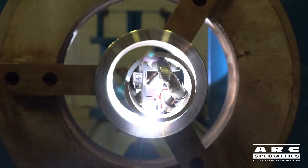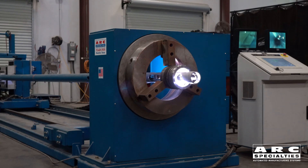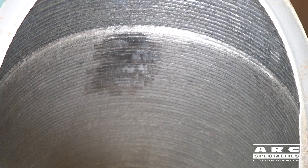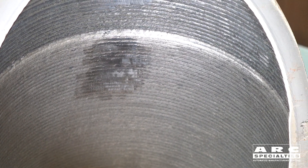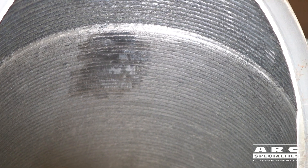It became apparent that probably hot wire TIG was going to be the technique of choice for fatigue problems. And we were asked by a good friend of ours, Charlie, to see if we could improve upon the state of the art. The problem was the systems that were in existence were using stringer beads. The reason they use stringer beads is because they're mounting the torches on cables. With cables, it's easy to disturb the torch, and with gas tungsten arc welding, you're needing to hold that torch accurately within a few thousandths of an inch, so mounting them on cables doesn't lend itself to that.